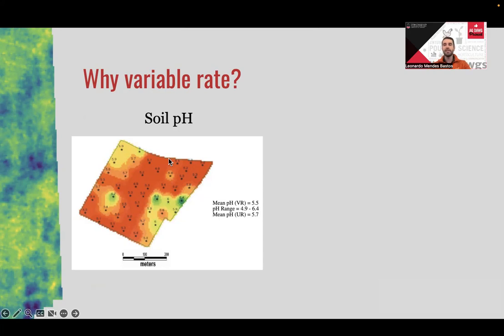So we're really using variable rate to properly manage the need for variable inputs in a field and optimize our crop response, but also decrease costs: applying more where it's needed and less where it's not needed.